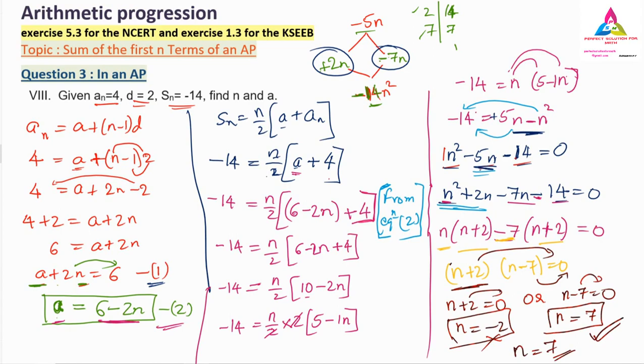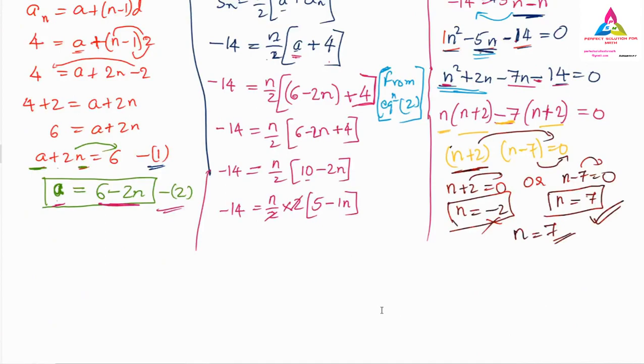If you know the n value, now we can find the a value. The next thing they have told you is to find the a value, which we can find easily if you know the n value. So very importantly, now we have to find the a value. How can we find the a value? To find the a value, we have to go back to equation 2. Over here you can see the a value is given as 6 minus 2n, yes. So we can substitute there, or we can substitute in equation 1 also. On any one side we can substitute the n value and find the a value. Substitute, I will write down here.